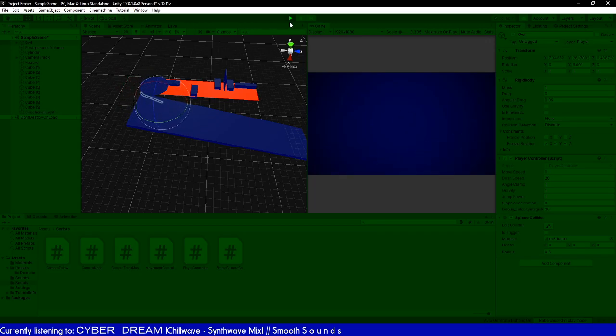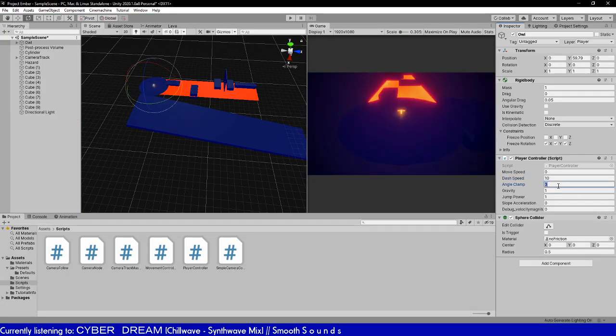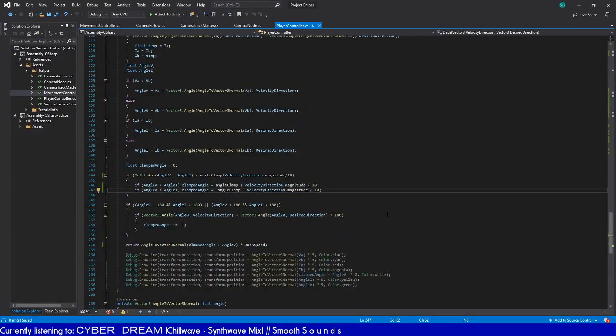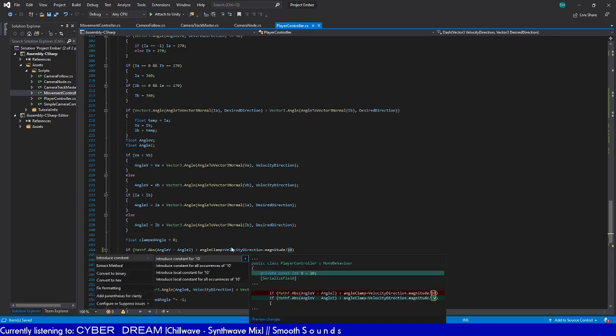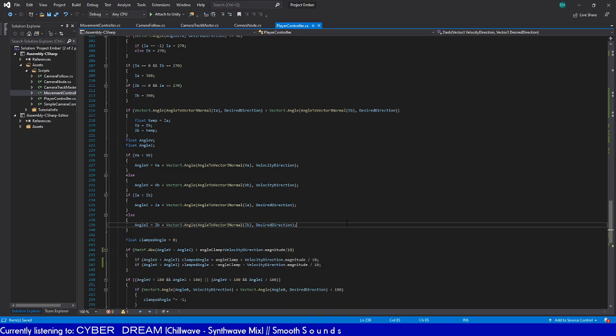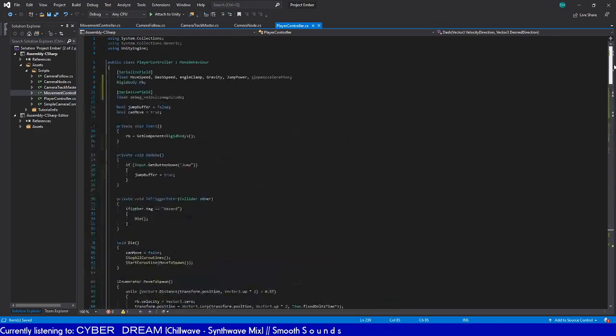Fuck, I keep forgetting to set the gravity so that doesn't happen. You know what? We're going to change this. Okay, that looks like a bad idea.